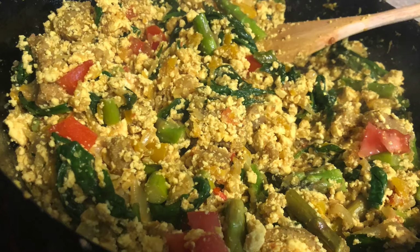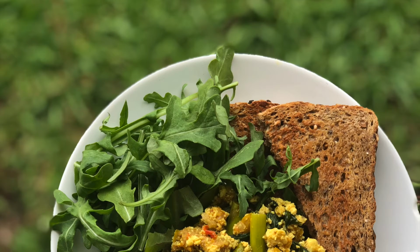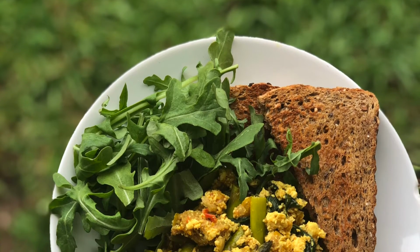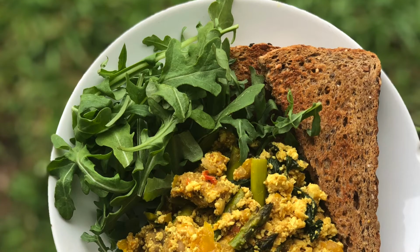I paired it with some arugula and toast. I really like it with any type of bread. Y'all can pair it with any type of bread and it goes well. But I pair mine with arugula and this Killer Bread toast. And it was amazing. So I hope y'all try this recipe.